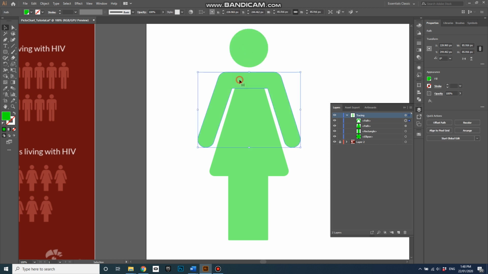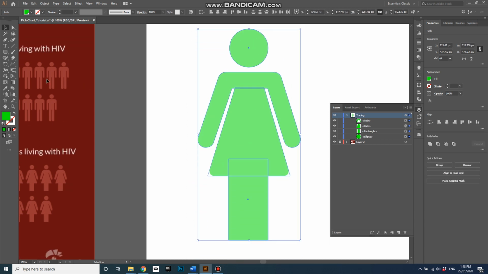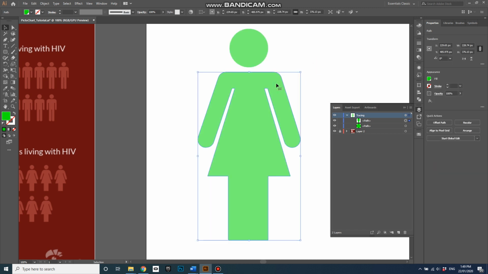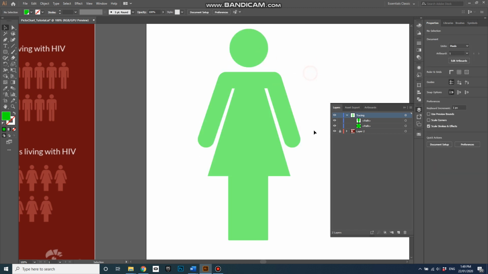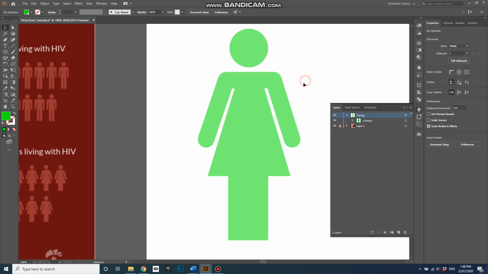I've got a shape here, here, here, and here. So I'll select them all, and using the shape builder tool, I'll just click and drag through. That connects it, click it there too, and that has got it all together. Actually, it's not selected those two, so I can select both of them and go Control G, and that groups them together.